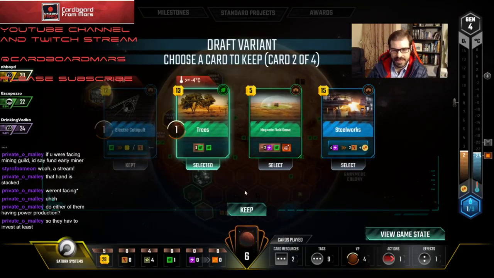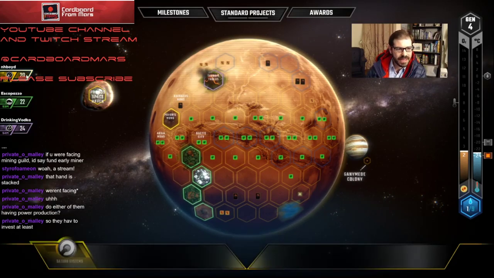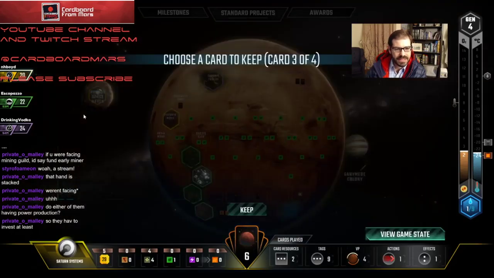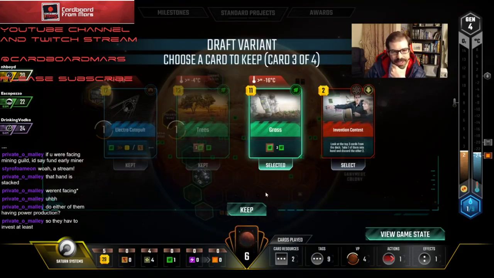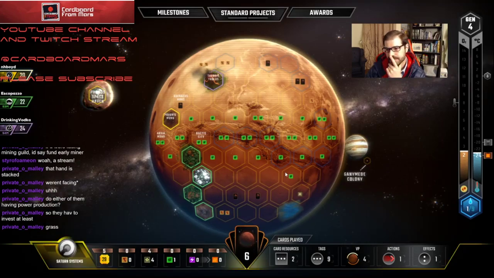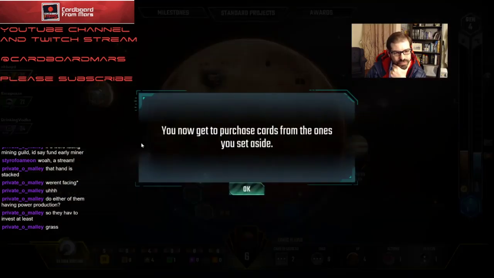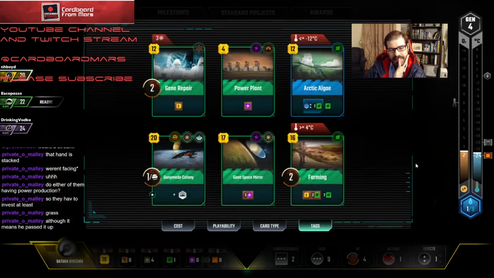Let's take trees. I might take that card. I'm gonna have to do some math here. How much cash do I have here? Not a ton. I'm just gonna keep cutting all the plant cards from Ecoline. I'm not gonna take that one. That one's not very good. Okay, I'm definitely taking Catapult. Trees is also very good.